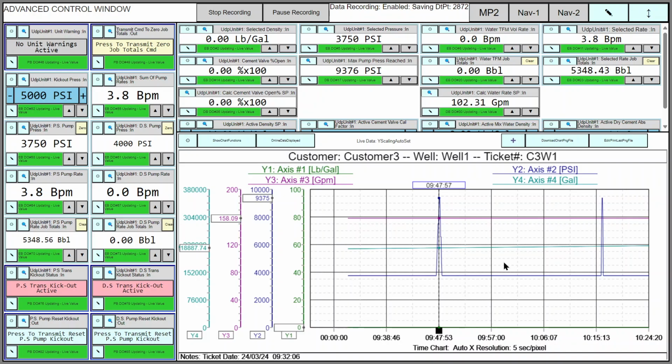A way of quickly changing to 1 second per pixel is with this plus, which is for zoom. It will only zoom if you've got an interested data point via this line. So we're going to hit the plus sign. What it does is grab that data point, shove it to the center, and collect all the data around it.